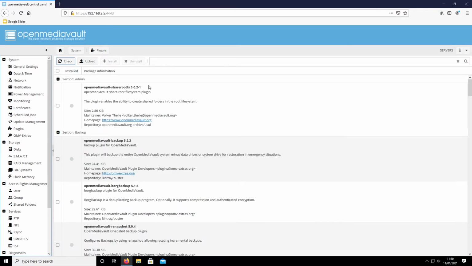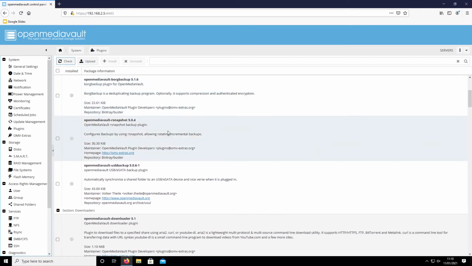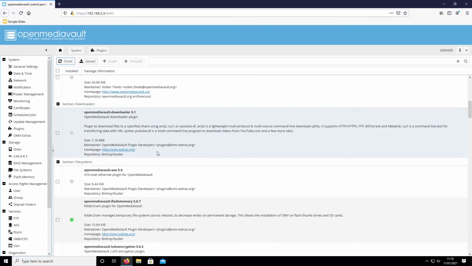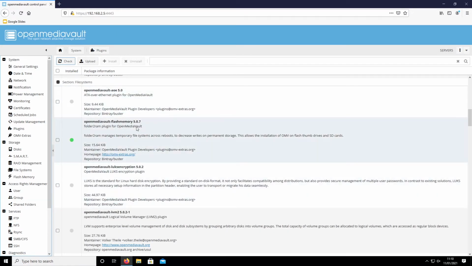So there's lots of packages in here that are ready to be installed. There's some great software in here. There's a couple that are already installed. Now this flash memory gets installed during the installation process, so it's automatic. Mostly so it doesn't overrun SD cards. It tries to limit the writes to the SD cards, trying to preserve the life of it. Again, it's not really needed when you're running from an SSD drive, which we are, but it's not going to harm to keep that on, so I'm just going to leave it on.